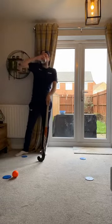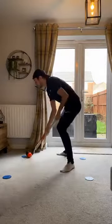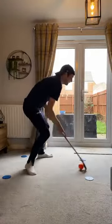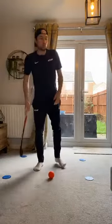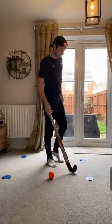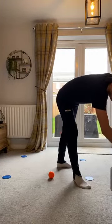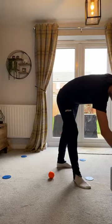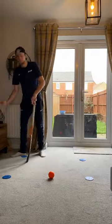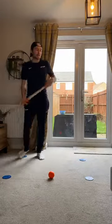If you're getting too dizzy, then don't be afraid to mix it up a little bit, and maybe once you've gone a couple of ways, go back the same way. Okay, really fast hands. Oh, try not to lose control of the ball. Just getting used to moving our body and the ball at the same time. Okay, 30 seconds left on that, guys.